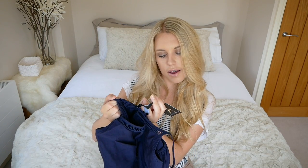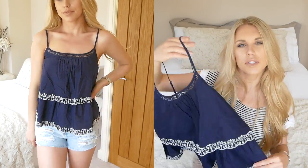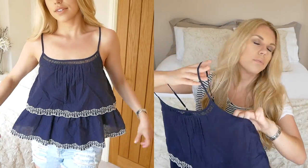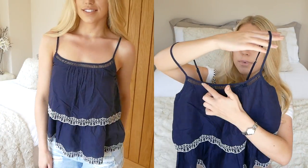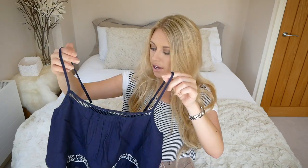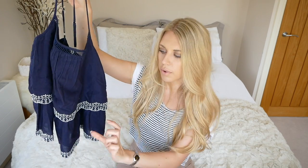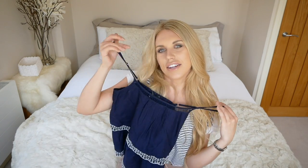The next top that I bought is in a size 10 in navy and it was £8. It has this really pretty layering to it — it's kind of cropped, kind of not, it sits right on my hips. I will probably wear this with high-waisted white jeans or something like that. It's got really pretty cut-out detailing and I'd probably also pair this with the denim shorts for when it is warmer in the summer. For £8, I think it's quite a good staple top. They had a few different colours — a white one with red detailing and a red version with white detailing — but navy's probably my go-to.